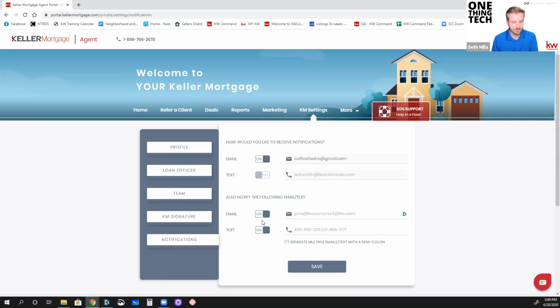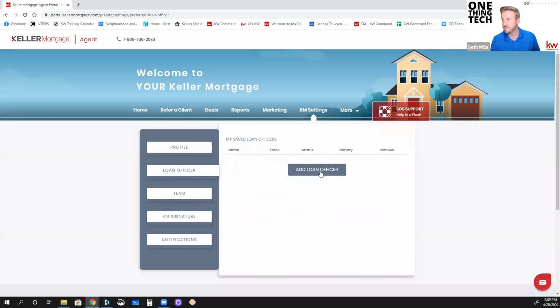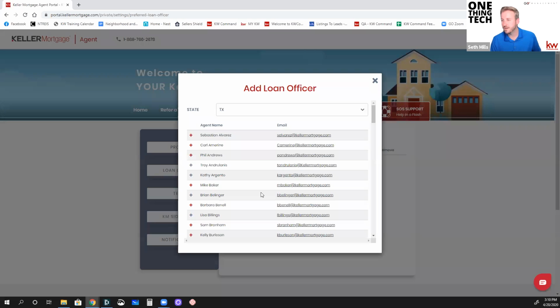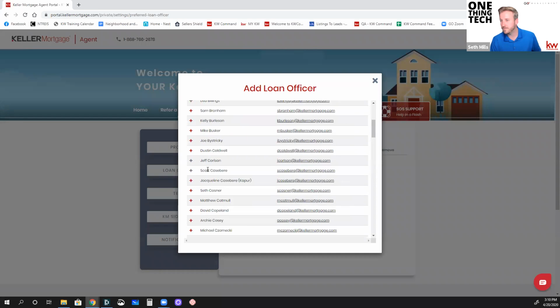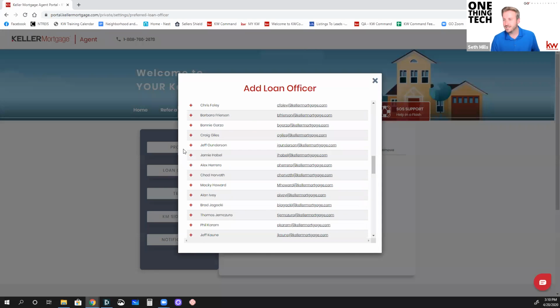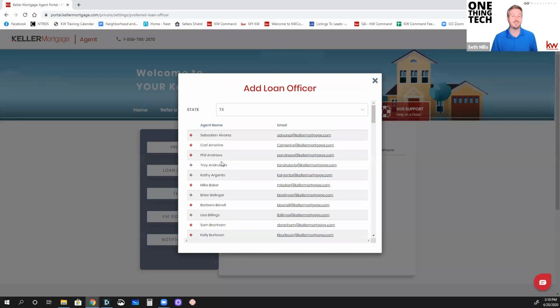Jean asks, are those loan officers that are living in that state or licensed in that state? These should be loan officers that reside in that state. Most of these loan officers are going to be equipped to serve the state. Let me pull this up. I believe that they all are ones that reside here. There are some that we cannot select, and maybe that's because their workloads are too much. I'm not sure, but that's a very good question, Jean. I'll see if I can get an answer to that.